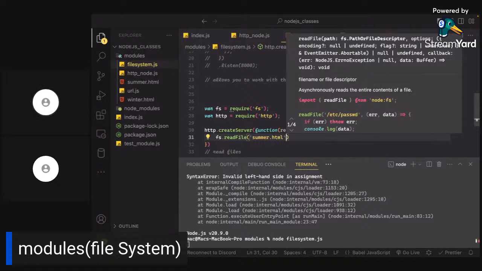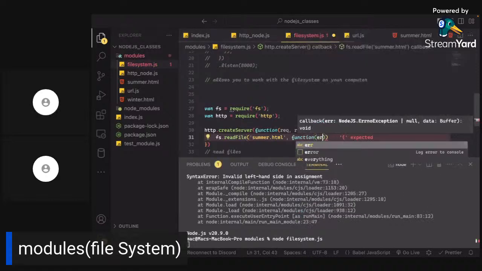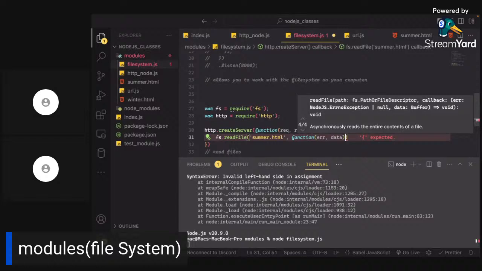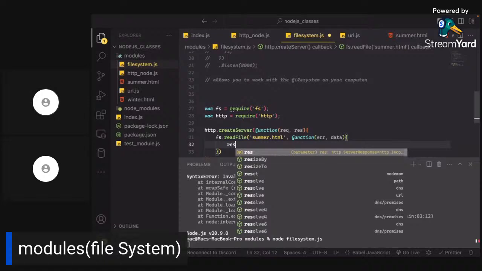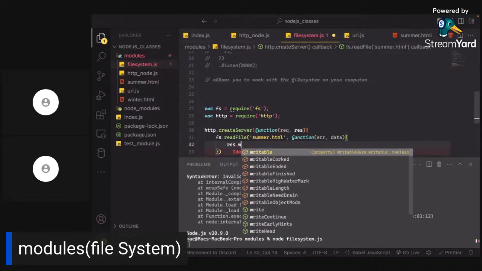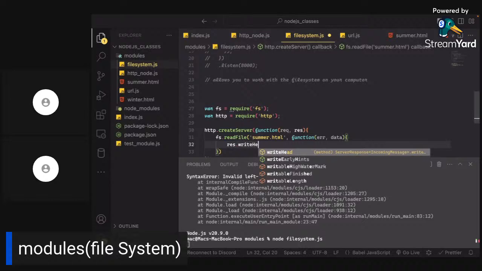Just a function which has an error in the data. So basically, when we do that, we just do res.write, 200.